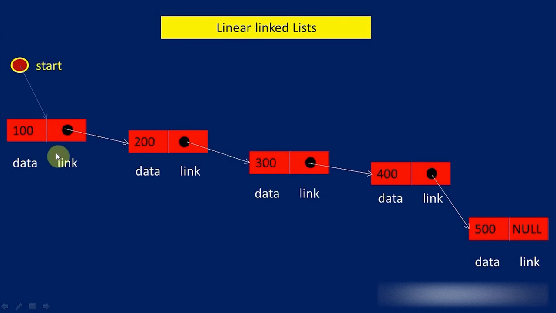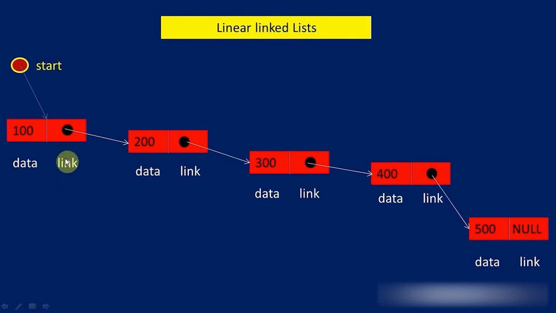Okay. So you can clearly see in each node there are essentially two elements. The first element is data, another is link. This is just a name which could be anything. Data means whatever data you are storing in the node. So data could be roll number of a student, registration number of a student, employee code of an employee, or it can be flight number, train number, anything. So this is the data and this is the link. Now let me tell you that data part of the node would contain the data and link part would contain address of the next node, right?